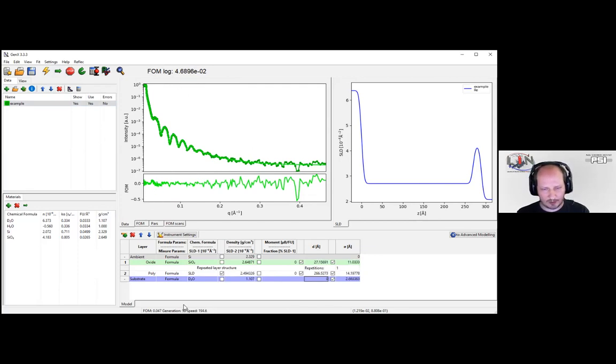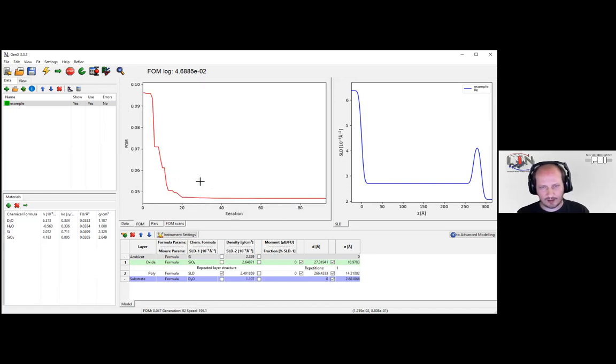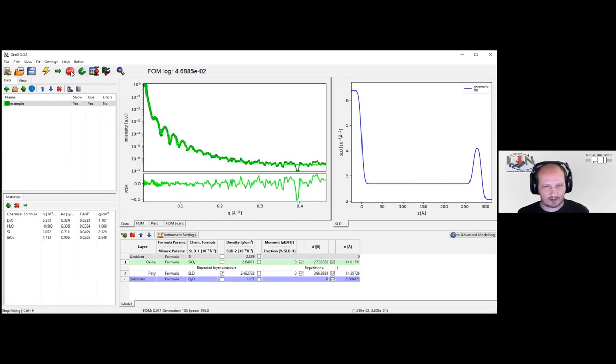You can see at the bottom the speed of the simulation in simulations per second and the generation of the running fit. You can also see how this developed, and now we see at the last 30 or so iterations there's no real change. So we can basically stop the fit here.